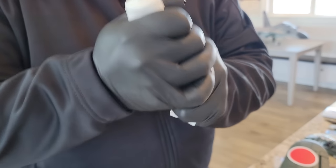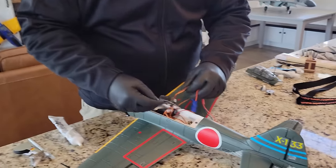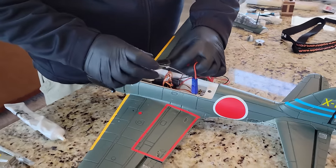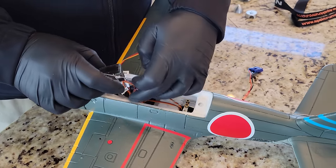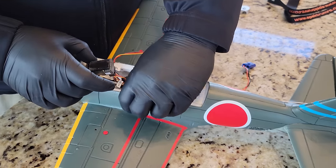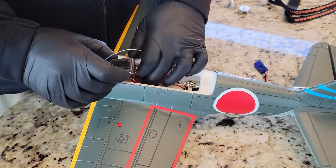And then as you can see, it is working, but I'm squeezing that hard and it's coming out. Now, the good news is it's coming out. The bad news is it's coming out hard, which means by the time this tube is gone, it's gonna be pretty much set up. So the second thing I'm gonna do is that this double-sided tape is not making good purchase down here where we mounted it, mostly because it got ripped off. And so that means that the foam is probably a little bit too slick.